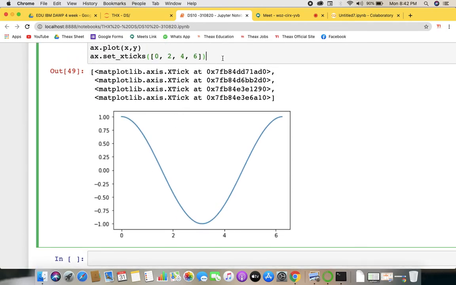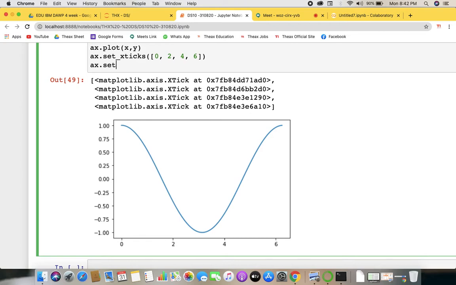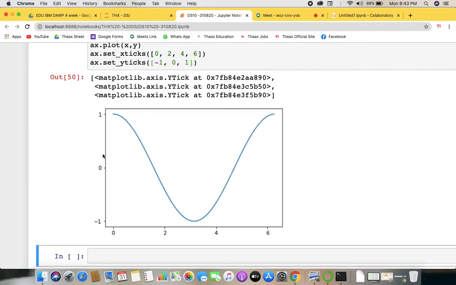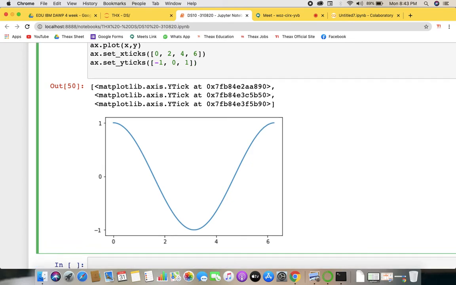If you want, even you can change your y ticks. Set your y ticks. You see, it's starting from -1 and going till 1. So you write that you only want -1, you need 0, and you only need 1. That would be changed, that is -1 0 1, and it's 0 2 4 6. And now you need to set your x tick labels, and you write this as 0 1, sorry, this is 2 4 and 6.